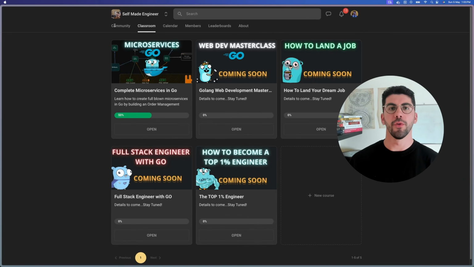Alright guys, welcome to the complete microservices course in Go, where we're going to build a complete order management system from scratch using the standard library as much as possible, whilst using the best industry tools for building distributed cloud systems. For example, we're going to use RabbitMQ as our message broker, where we're going to have asynchronous communication between our services, as well as we're going to use gRPC for that.